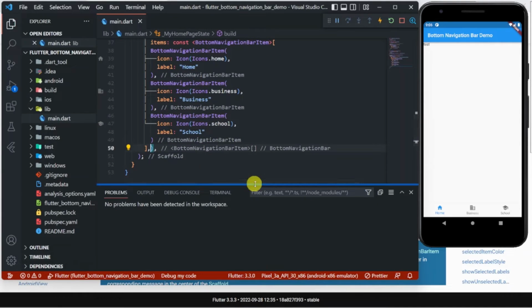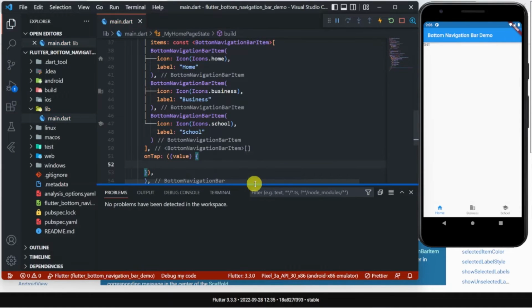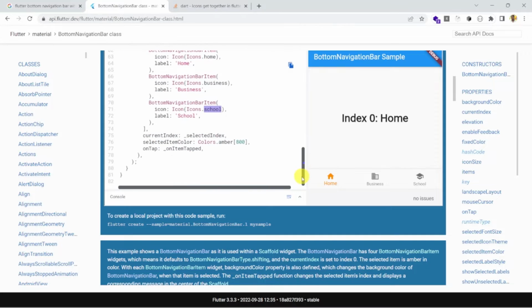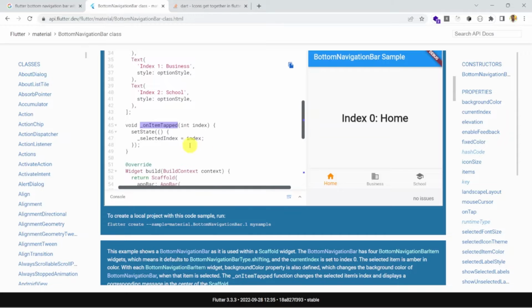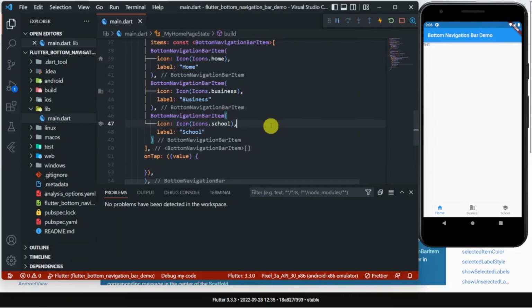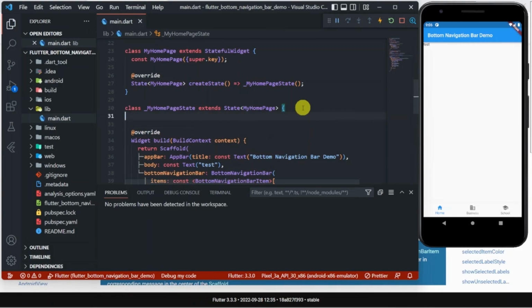and the next step, what we need to do? We need to see on tap. On tap is an event. On click of that event, we need to change the value, right? On tap of the item, we need to change the value. How will we change? The current tab that is selected, that we need to implement. We need to identify it, and we need to maintain a state for that.